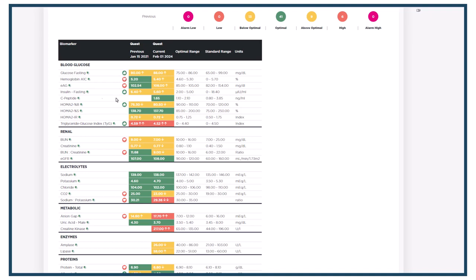So in this situation, hemoglobin A1C, long-term blood glucose control back on January 15th, 2021 was pretty darn good, 5.2. It's starting to creep up a little bit, even though the blood glucose level is coming back down to 88, which means, yep, fasting glucose, you're good. Long-term glucose control over 3 months maybe needs a little bit of extra work. So that's a sense of what we can do with this comparative reporting. And clearly, C-peptide was run on this test, but not on here, and that's why there is a gap.